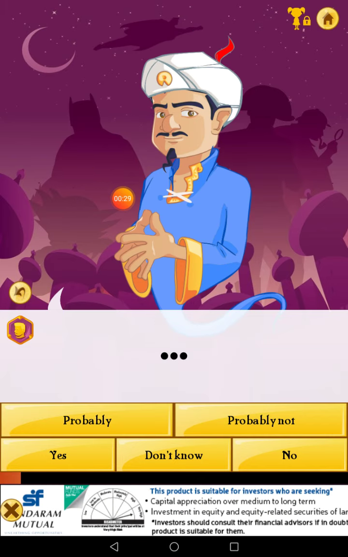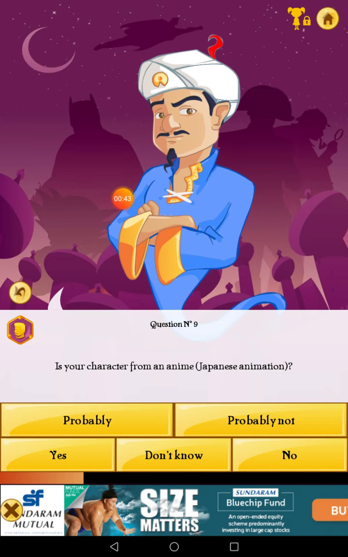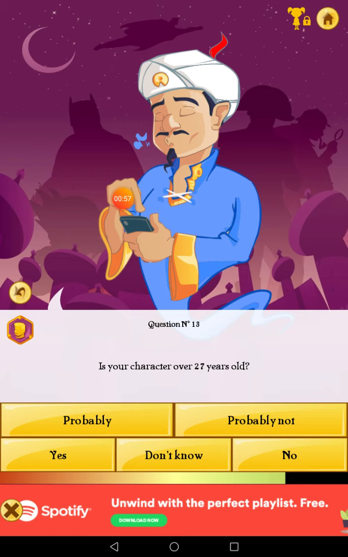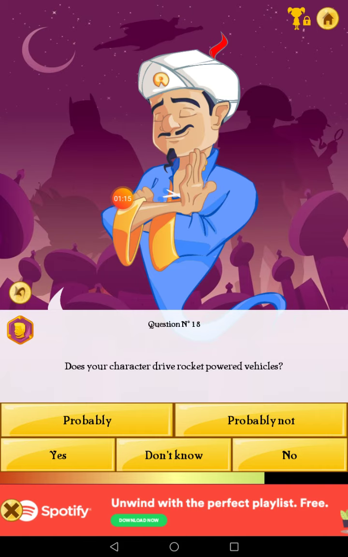No. Is he animating? Yes. No. Genie, yes, he's a genie. I don't know. And yes, he has some gray hair. No. I don't know.